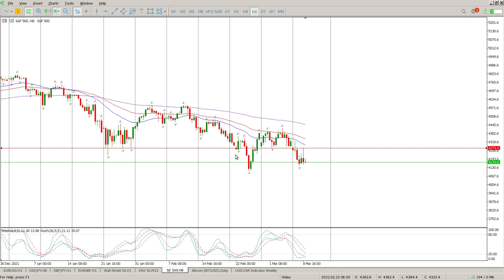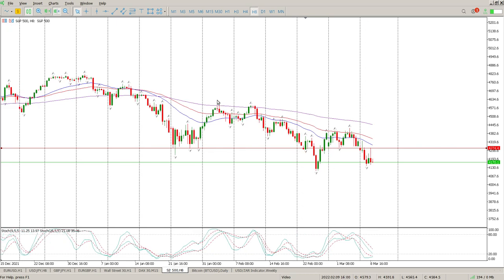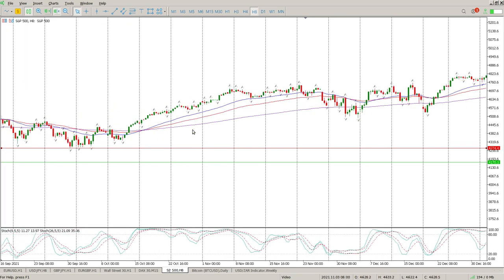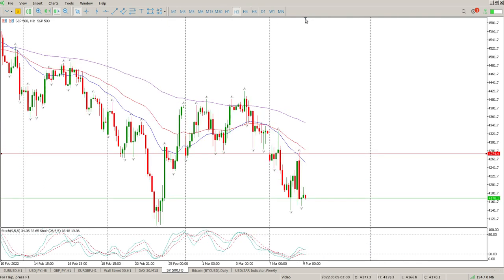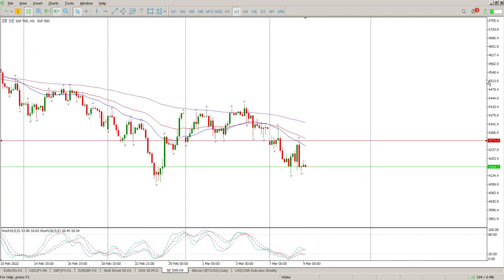But if you look to the left, it did pick up the next logical area, if I can put it that way. You can just go to the left and you see what I mean. So you can see there's quite a bit of support that was found here. So this is our line in the sand at the moment, 42.74. Start getting above that, then we can start looking for a trend reversal. For as long as we stay below that, then the trend is still to the downside.